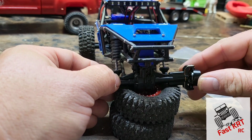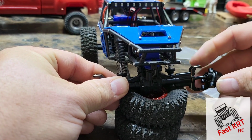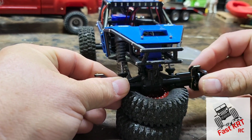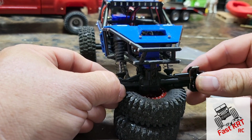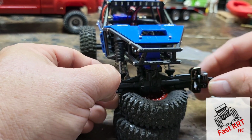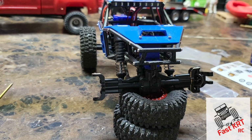You'll want Loctite. Ooh, I've got that backwards. Come on out. Oh, wonderful. A little washer fell off. So it's sitting like this. So your steering's in the front. Like I said, you're going to want thread lock on everything on these brass parts. Just like that. So put the little bushings, like I said, on each side. Thread lock it and bolt it down.